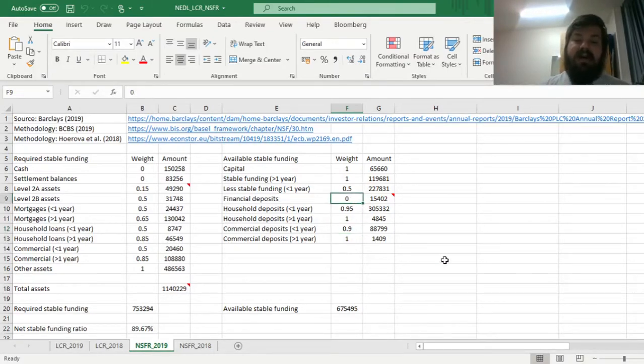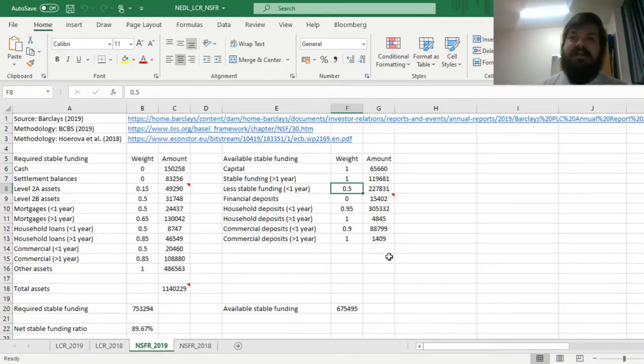And that's exactly why financial deposits, no matter what the maturity, are considered absolutely unstable, simply because behaviorally the financial counterparties are quite opportunistic and they would withdraw their funds at any time to satisfy their own liquidity needs. The less stable funding is other sources of debt that do not originate from financial counterparties. Again, behavioral stability plays a key role here, of less than a year maturity.